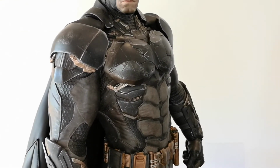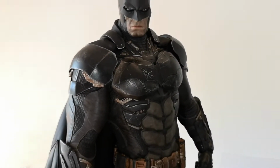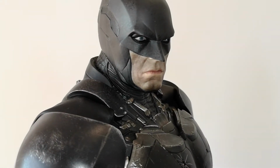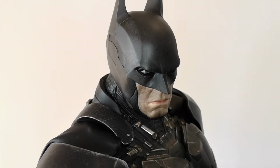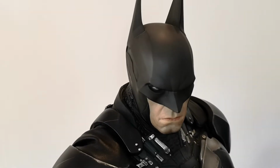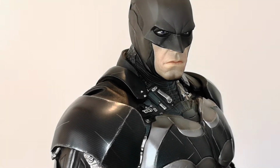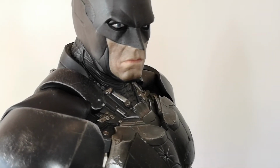But now let's talk battle damage Batman. The figure is completely the same. The face is covered in mud. I don't know whether you can see that here, but he's pretty dirty. The same with the cowl. It's like a dirty version of the OG Batman cowl, as you can see. So a very clean face, in contrast to quite a dirty face here.